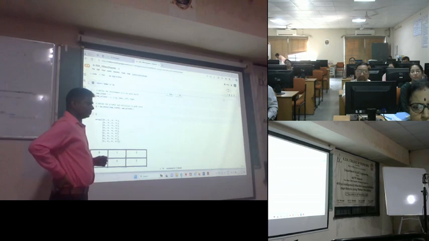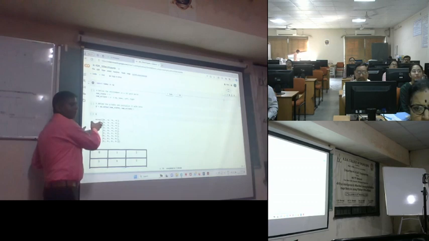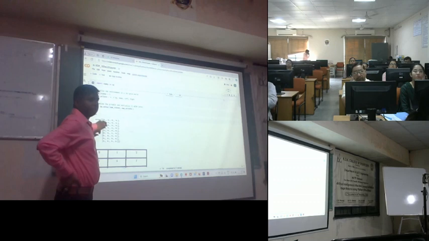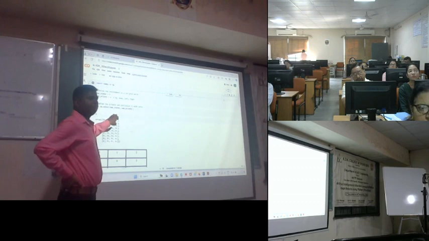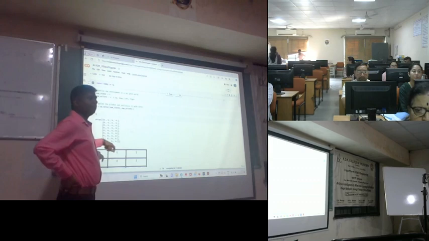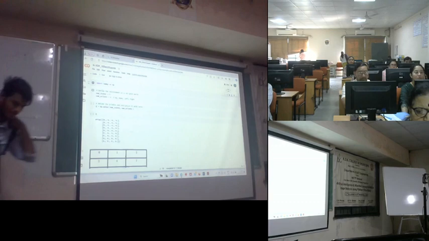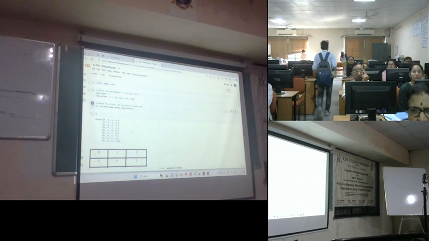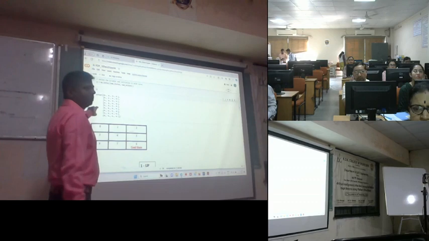In this example there are 9 rooms, so 9 states and 4 actions. If the agent is in a state, 4 actions are possible, so in this Q table there will be 4 Q values. The agent will take the action whose Q value is more. If the Q value of action number 2 is more, then it will take action number 2. So we have to find this table, and that is done by the Q learning algorithm. Internally the Q learning algorithm uses the Bellman equation for updating the values. I hope you have understood till here. This is our policy, that is the Q table, initially 0.